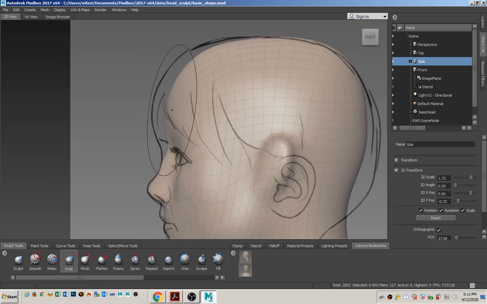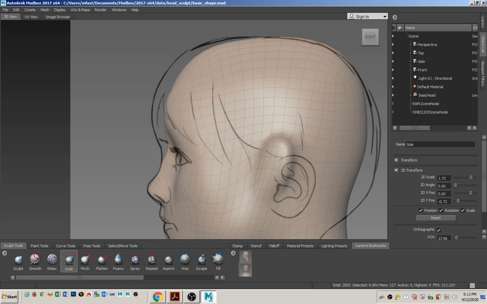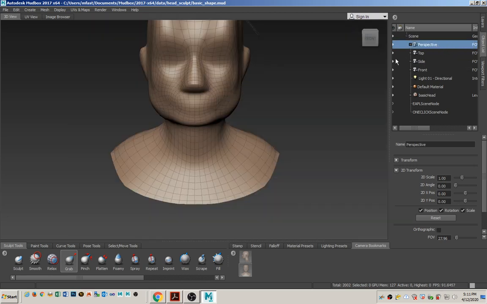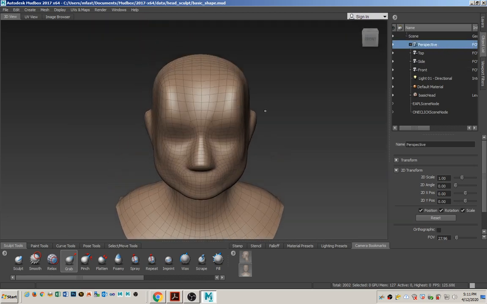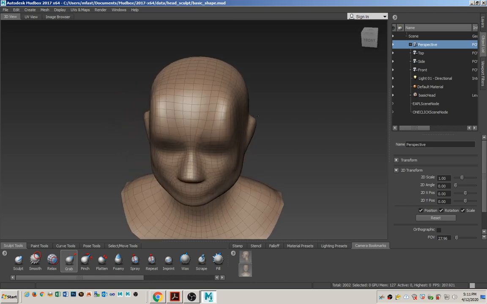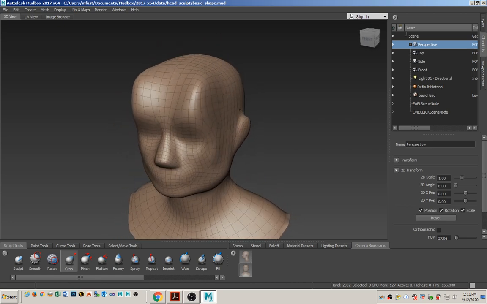Okay, now, you need to be careful when we're filling in the silhouette of the skull. Because what happens is if you drag too far back, like this when you're doing it, you may get it to actually look like it's lining up, but what you're doing is you're creating a ridge down the middle of her head. So if I switch over to the perspective view, you can see that ridge right there. It's just horns or something like that. So in other words, when you're working from the side view, undo that.